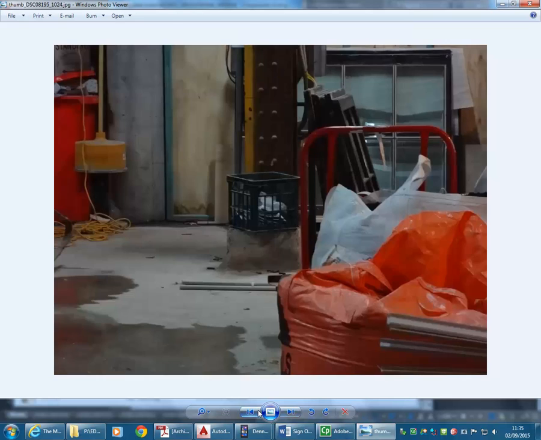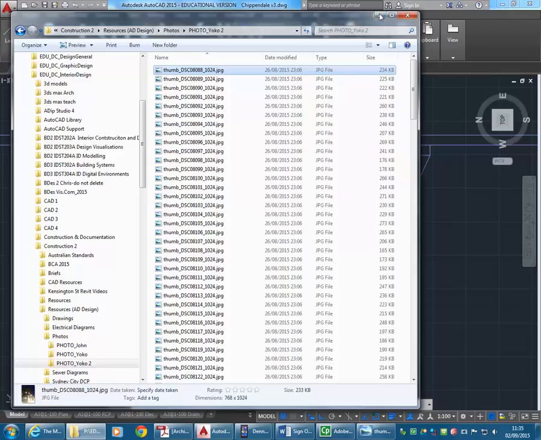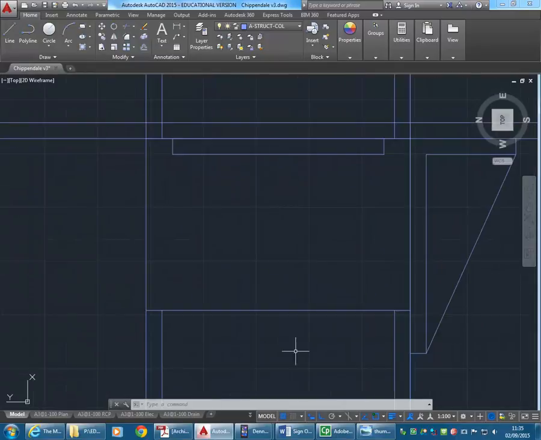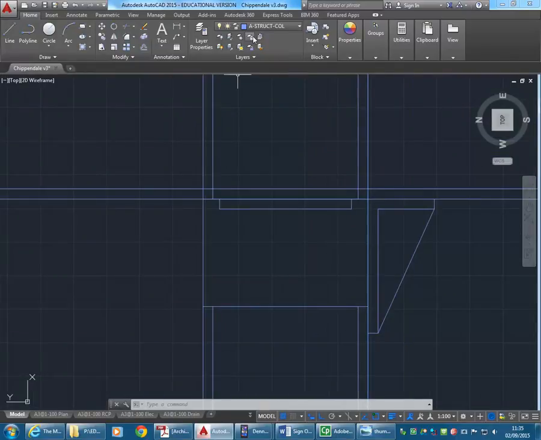Well, that gives you a pretty good view. There was, I think, a better one than that, but that does give you a pretty good view of the supports there. So you don't need to show the rivets, just show the plate. That would be more than enough.